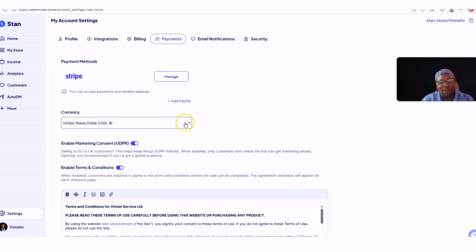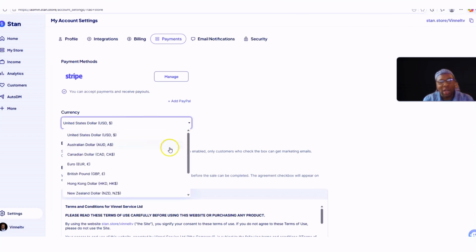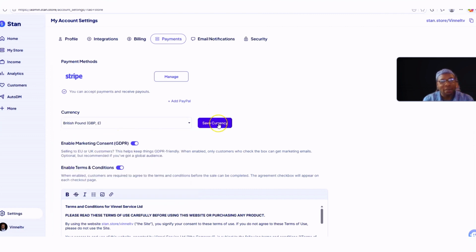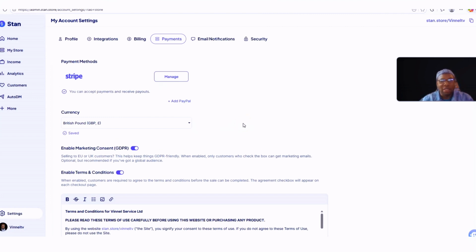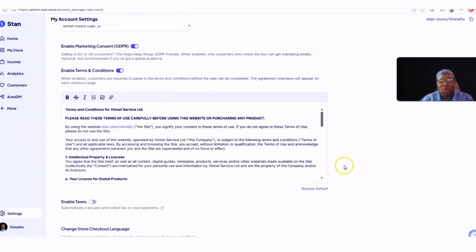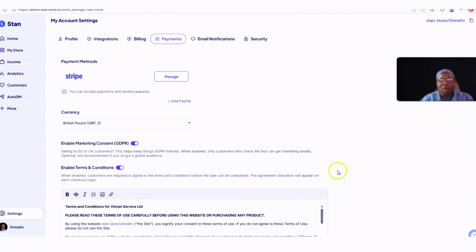Currency. You can scroll down to select the local currency you want, payment. So you can select pound, then select save currency, or you leave it in dollar. They can convert the payment as well, so you can be paid in dollar and convert the payment in your local currency. For example, if you want to have it in pound, and the currency is now saved in pound, you can come back and also change the currency if you like.